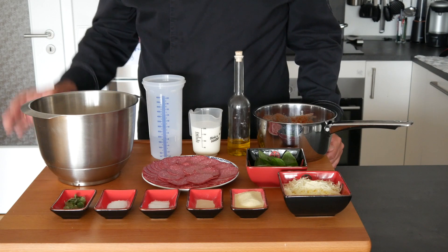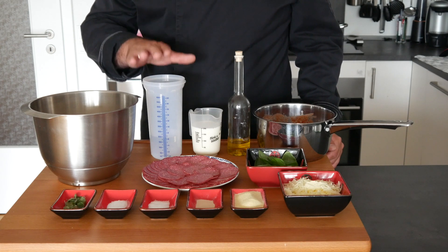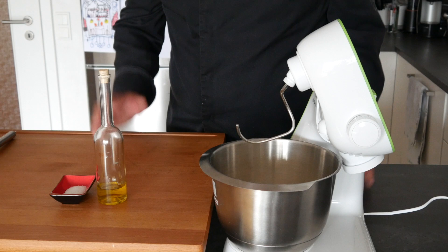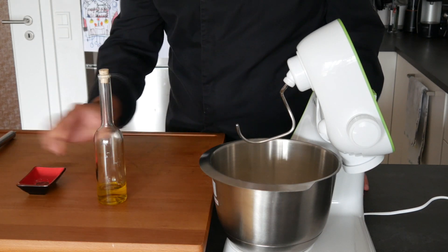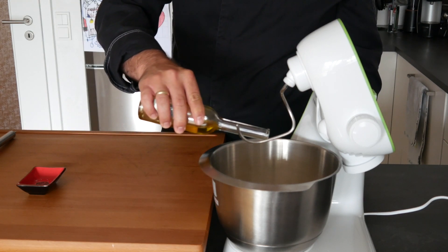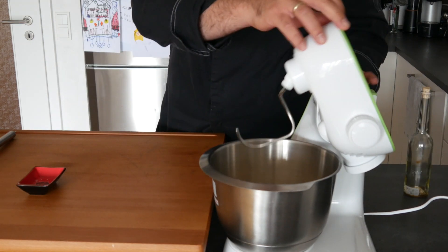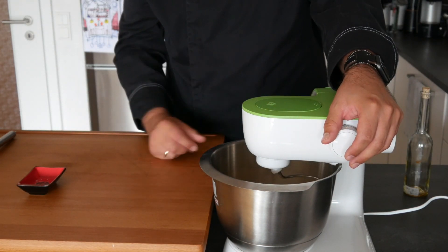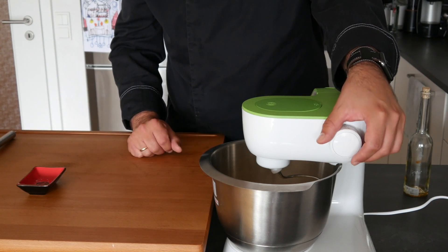In the next step we're going to mix up the flour, the salt and the olive oil as well as the milk, the water, sugar and yeast. We're going to mix the salt and the flour as well as a little bit of olive oil — I like to use a truffle oil here for added flavor. We mix it through first to make sure that the salt and the olive oil has nicely coated the flour, and then we're going to take care of the yeast.